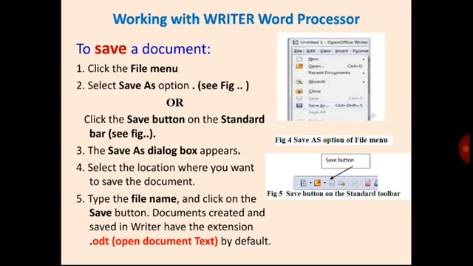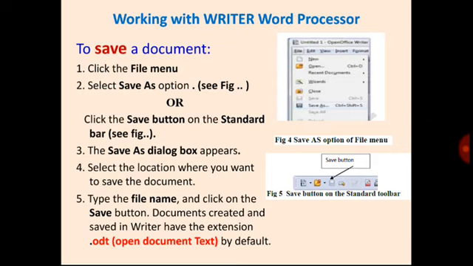Once you have created a document, the next thing is we have to save the document. For saving the document, again we go to the File menu and we choose the Save As option from the list of options given there. Or we can click on the Save button on the standard toolbar.